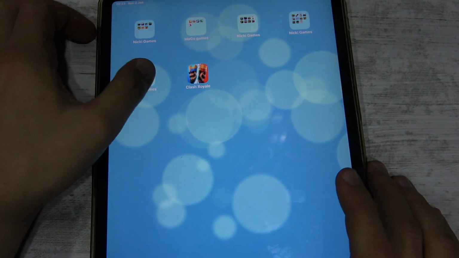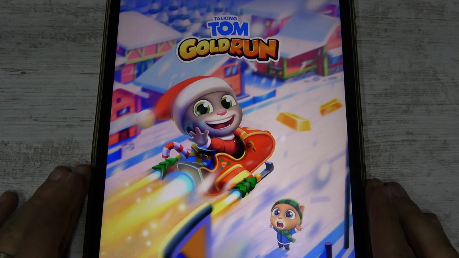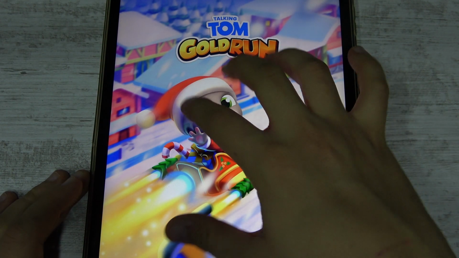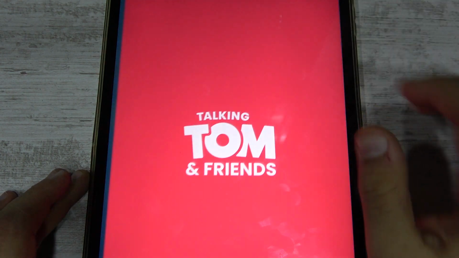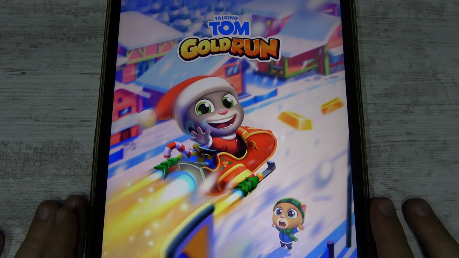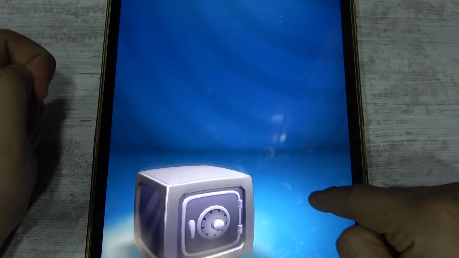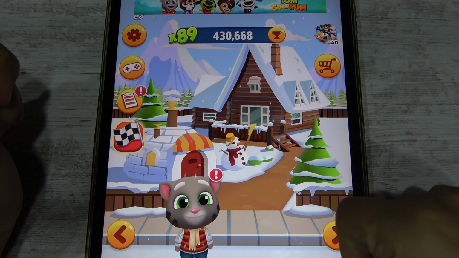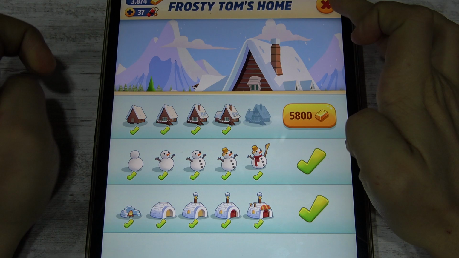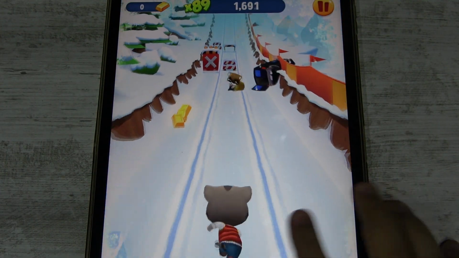Okay. Now, next game is Tom Goldrum. Oh. We must play without connection. Okay, we need to do only one grip. Let's go.